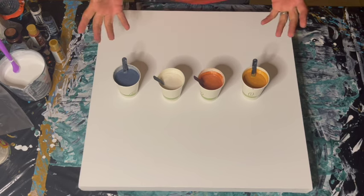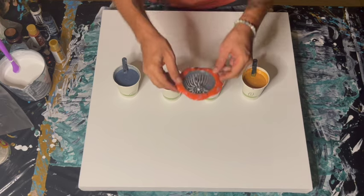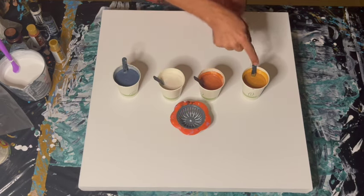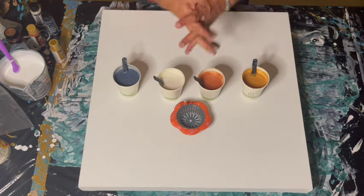And I've been trying to work on my skills of working with neutral color palettes. So I think this is a perfect technique to do this. I'm going to put down my dish strainer in the center of the canvas, and I'm going to pour these colors in one at a time, and they will come out and make an interesting pattern.